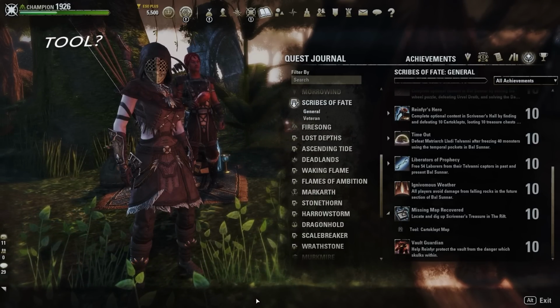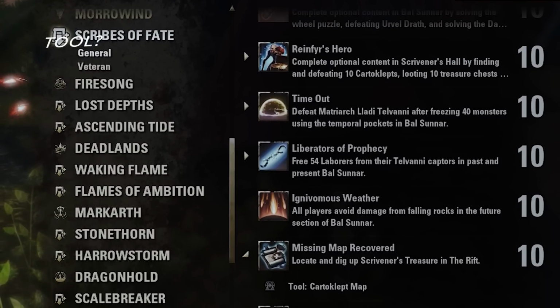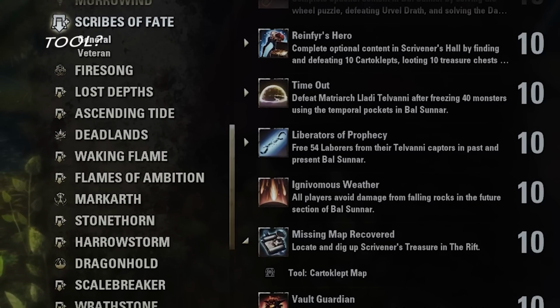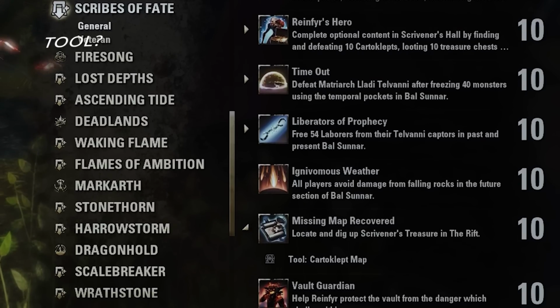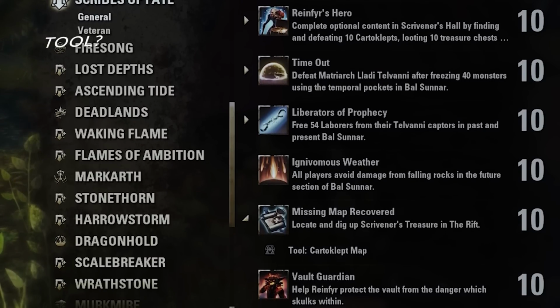The new tool isn't explained well in the patch notes, but from taking a look at the dungeon achievements in-game, we can observe that there's an achievement titled Missing Map Recovered, which can be completed upon locating and digging up Scrivener's treasure in the Rift, whatever that means. Upon doing so, we will receive the Cartoclep map, whatever that is. I look forward to finding out.